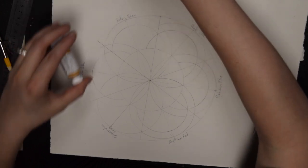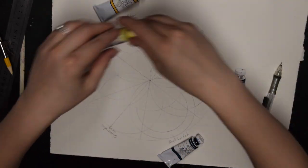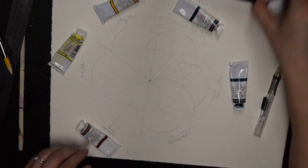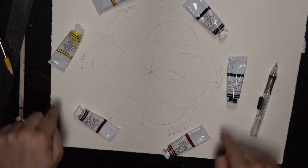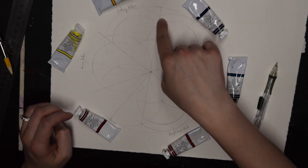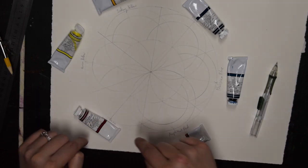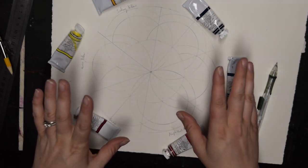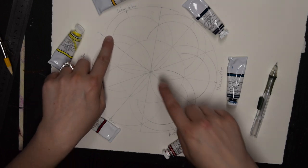So, okay. All these are going to go around. And then they'll go from red to blue, and the center will be the main color. Now, I still get my mix of rose and red and blues mixed with the yellows, because on the yellow scale, they're already being mixed. But they'll be mixed again over here. And then the next line in is going to be from the secondary.